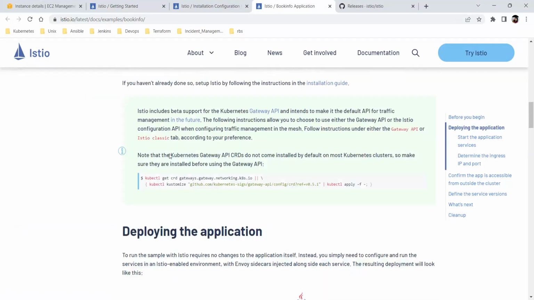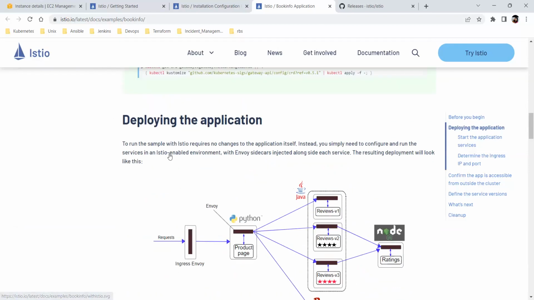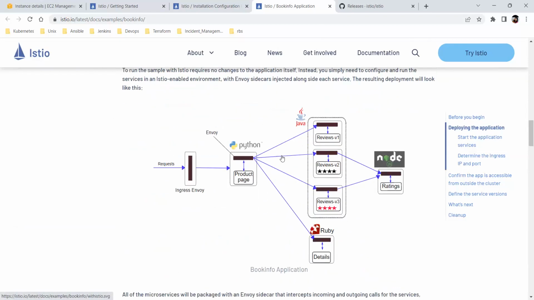Before we deploy the applications, the reviews microservice has 3 containers, and details has 1, product page has 1, and ratings has 1 microservice.